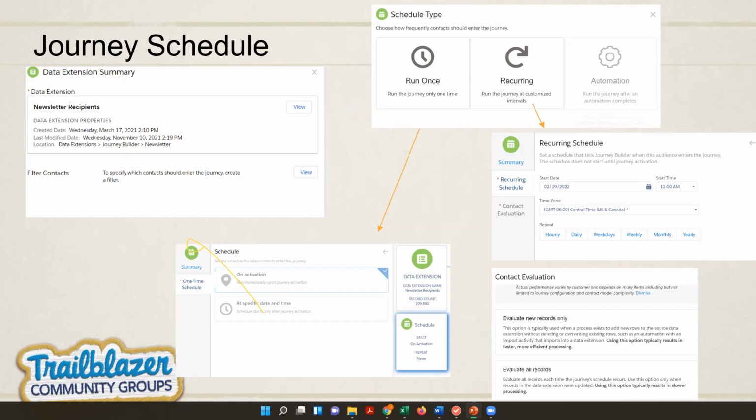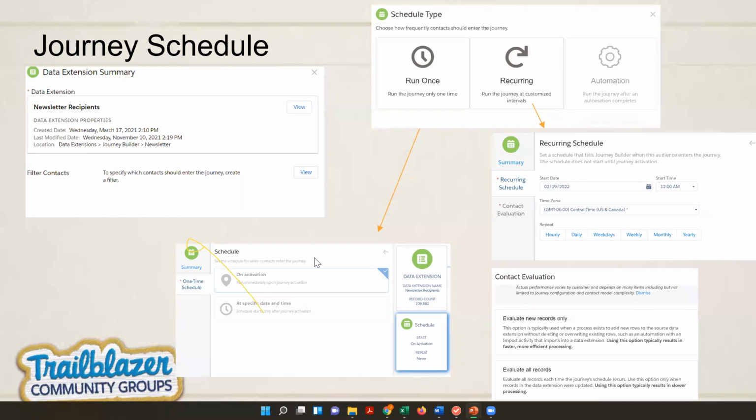Once they receive a series of communications, they will be exited from the journey, but the journey can still keep running hourly or daily, and whenever it runs, it keeps injecting new contacts who are signing up, sends them the regular communications, and they flow through the different activities and steps within the journey.